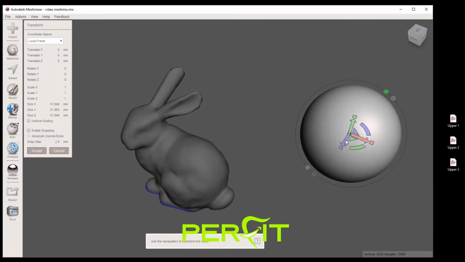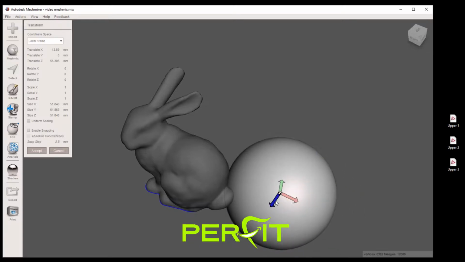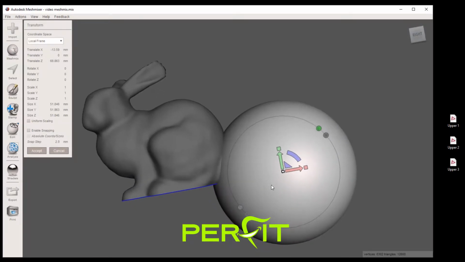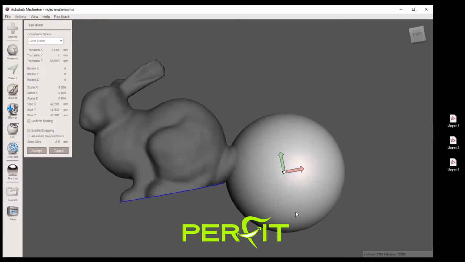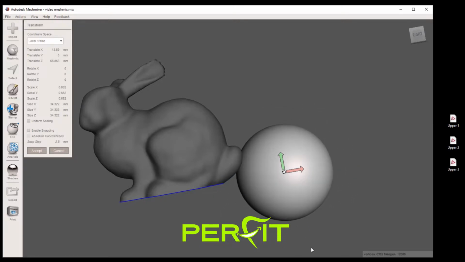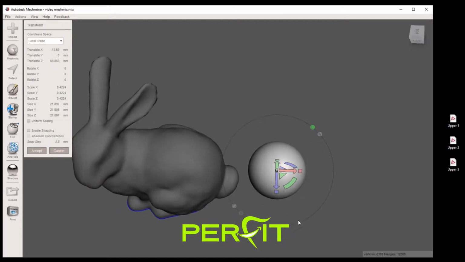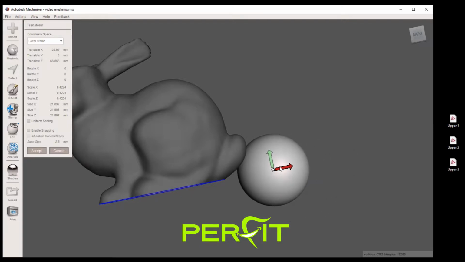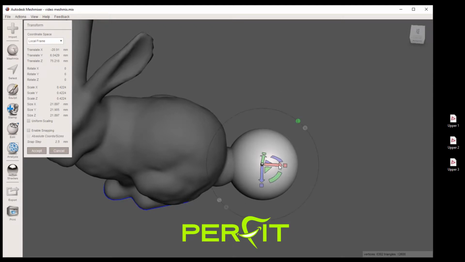I'm going to use the manipulator right now and bring it to my tail. Again, I'm going to use the center white square in order to reduce the size of my sphere. So again, I click down with my left mouse button and hold down, and then I just move it down to make it smaller. So now back to the manipulator, we're going to grab the arrow and move it up, and then push it in.